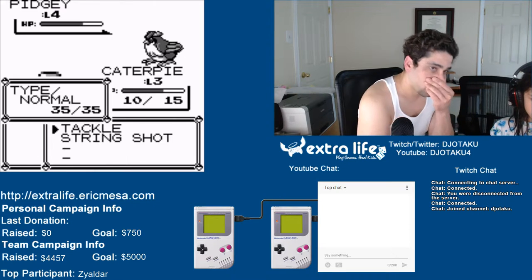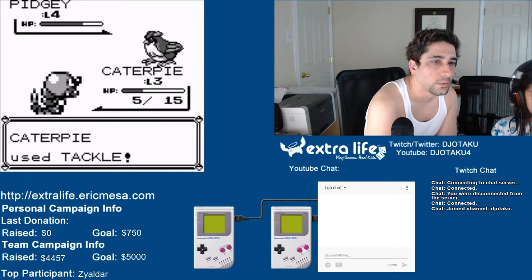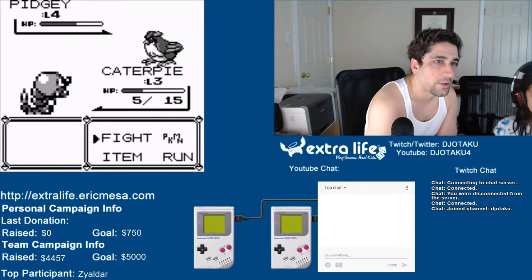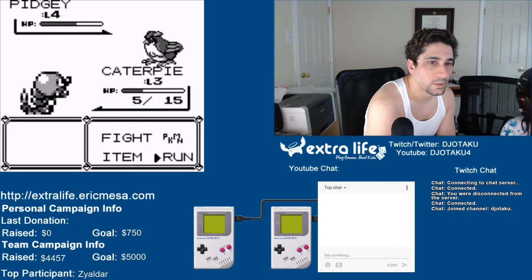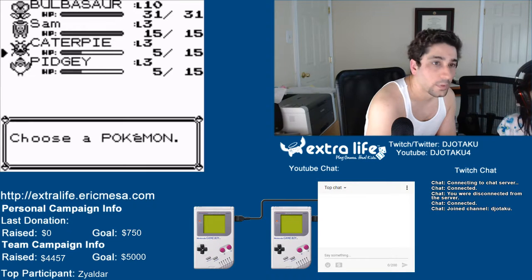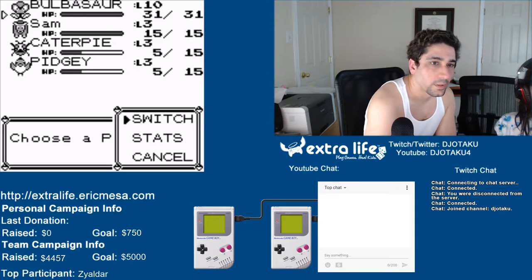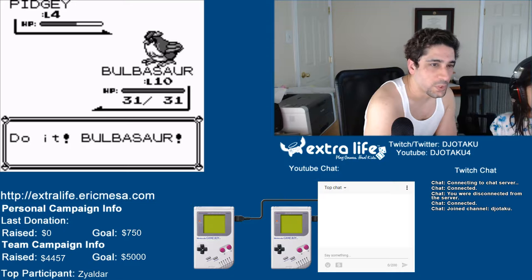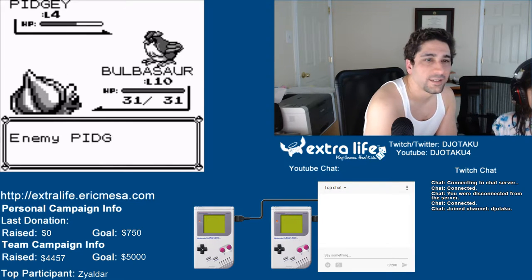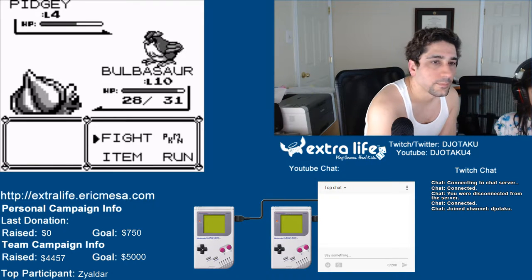Alright, red button. Tackle. Gust. Whoa. We're going to lose. No, we're not. Because now you can switch to your Bulbasaur, or to your Metapod, whatever you want. Okay, switch, yep. Caterpie, come back. Do it, Bulbasaur. Fight him.